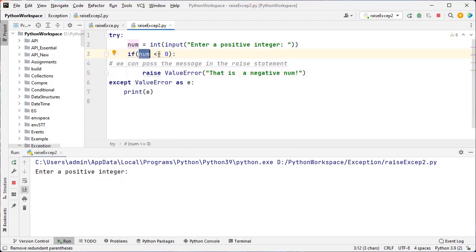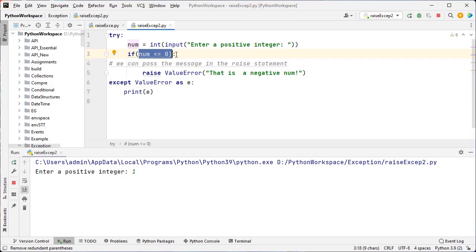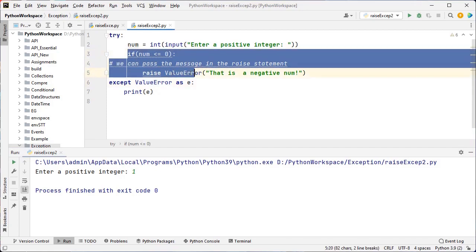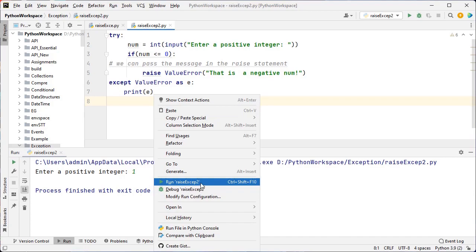Num value 1. After the evaluation of this, that is 1 less than or equal to 0, is it true? No, isn't it? So it returns false. False means what will happen? Nothing happens because there is no code for the else block. Let me execute the same again.